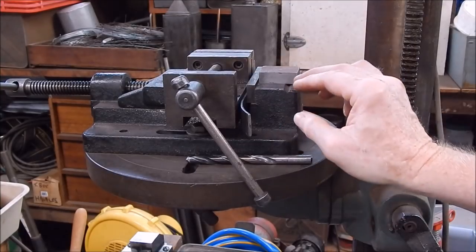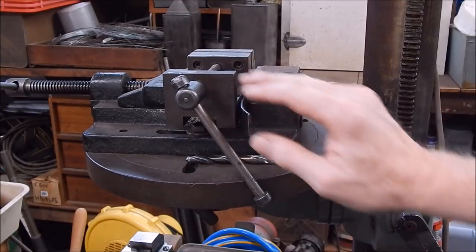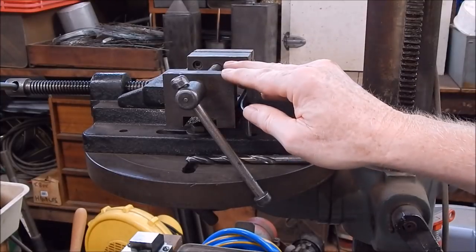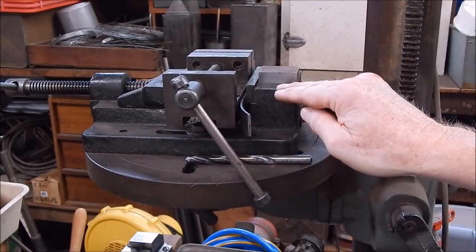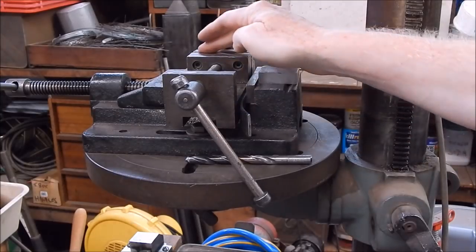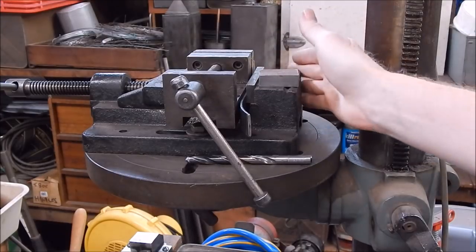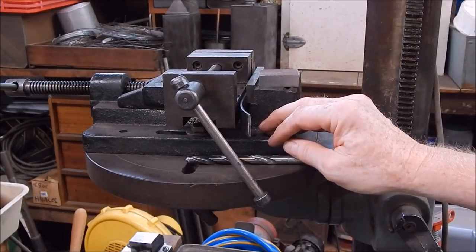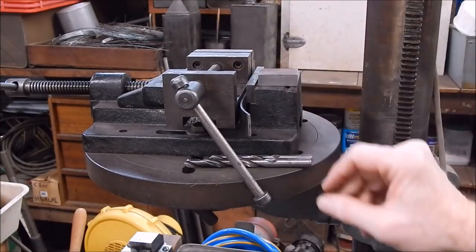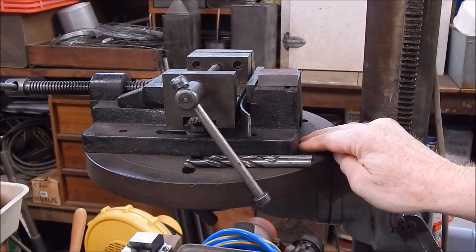Also, I use two vices, not for a positioning thing, although it will help you if you don't have a rotating table. You can have a little engineer's vice and an ordinary drill press vice, but I do it this way to save using packing if I'm drilling. This has got serrated jaws which will mark your work, and the big one's got plain jaws. So if I wanted to drill this without marking it, all I do is just take out the little engineer's vice, use the bottom one. It's a good little way to go.